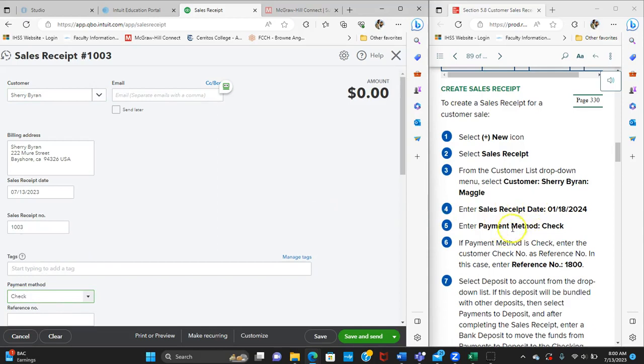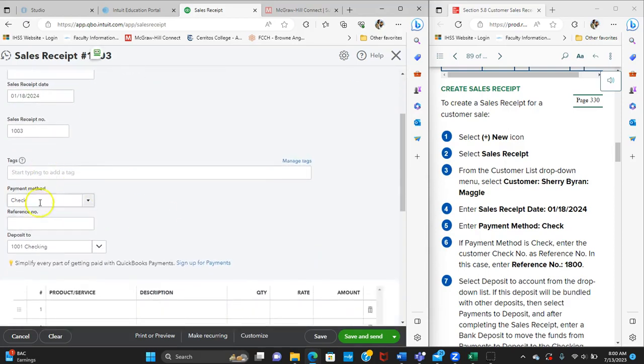It says our payment method is check. We want to make sure our date is aligned. So this should be January 18th, 2024. Then we'll enter a reference number of 1800. So most times that's the check number that they paid with, check number 1800.